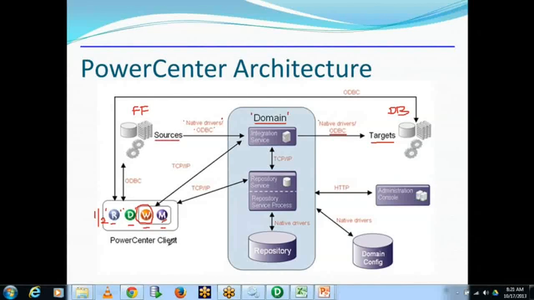For now, understand that the designer takes 70% of your development activities and the workflow manager will take 20% of your development activities. So altogether 90% of your development activities should be done within these two tools: creating the flow and assigning the properties to the flow. And the monitor is just where, when we execute the jobs, we figure out which jobs are running, which have failed, succeeded, scheduled, unscheduled, should we restore it, and all those kinds of things.